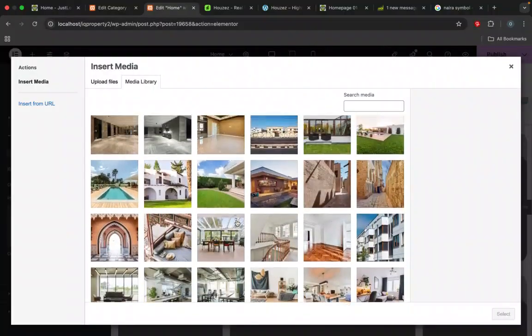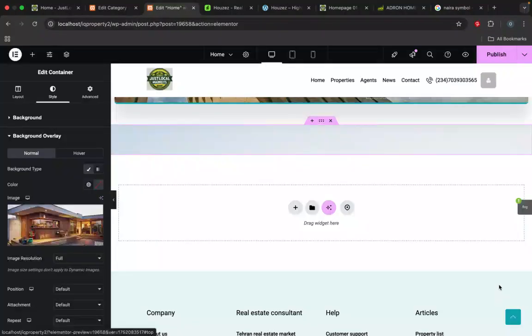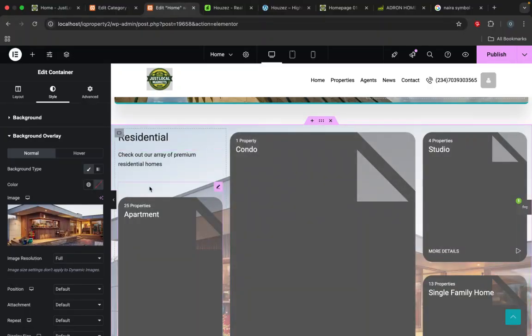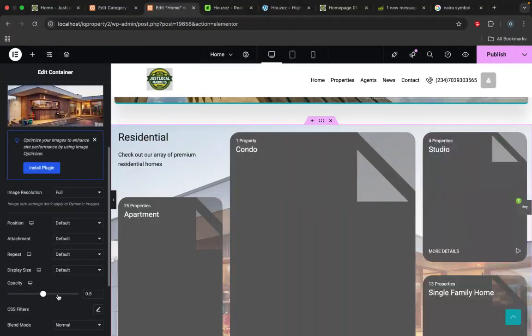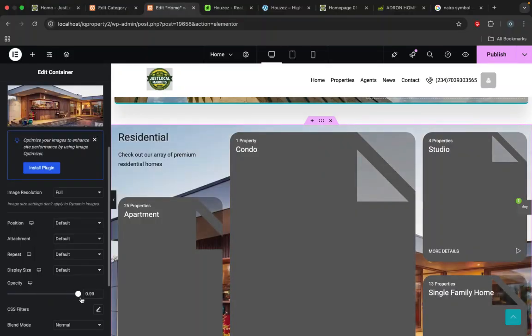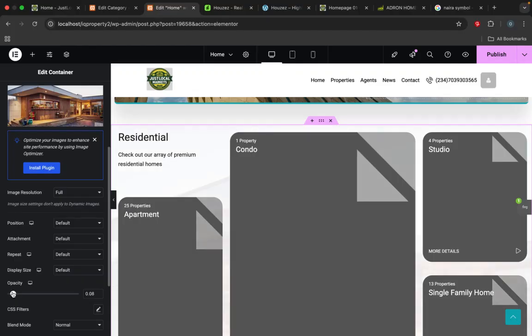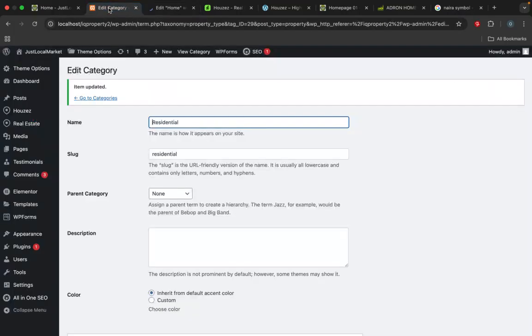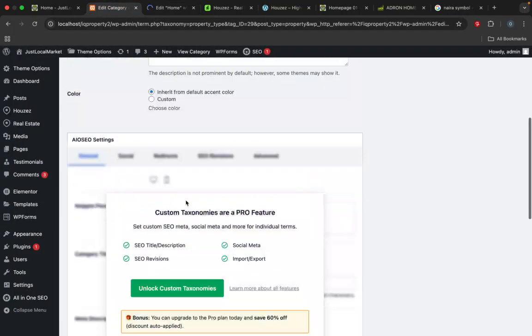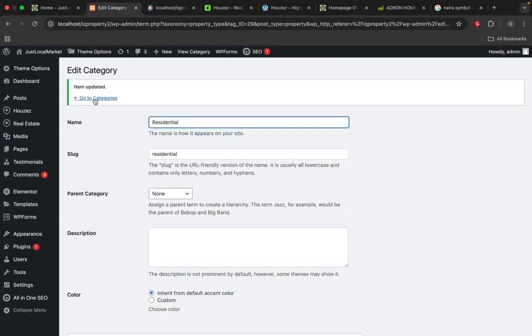Background overlay, I'm looking for it. Okay, I use this. So you can see that now, but I can fade it using this opacity. By increasing it, you see it's showing now. If I reduce it, yeah, so we can probably publish and reload. We can come back to this category while that one is loading.